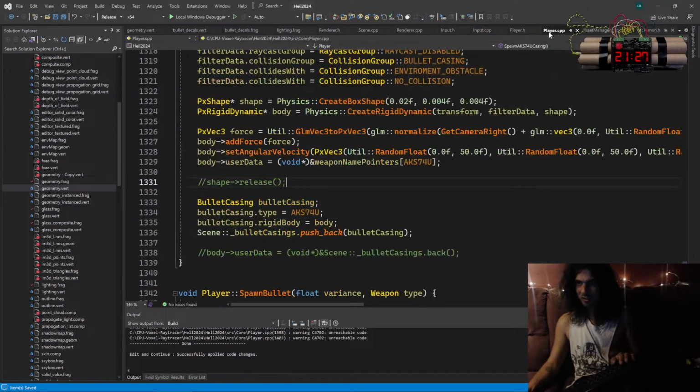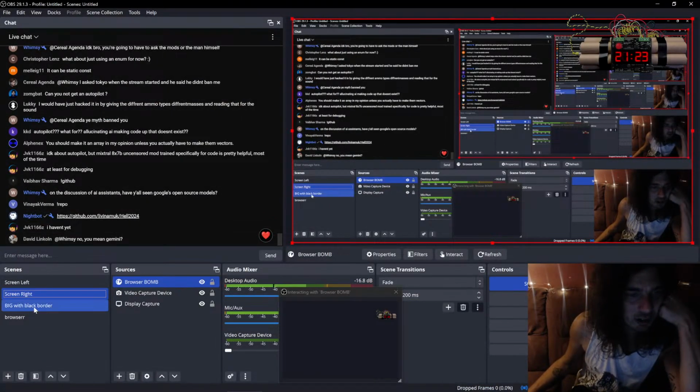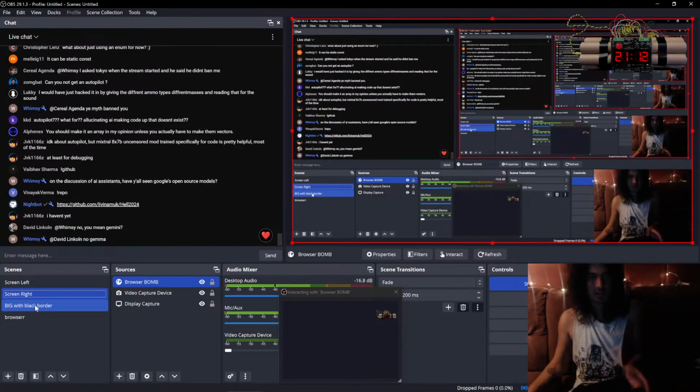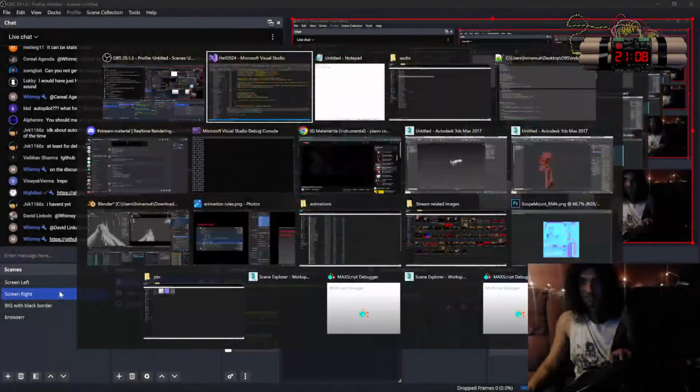Why can't I make that static? Does anybody know why I can't make that thing static? Static const. No one seems to know. Well, how about I don't put this in there, I put this in somewhere else.